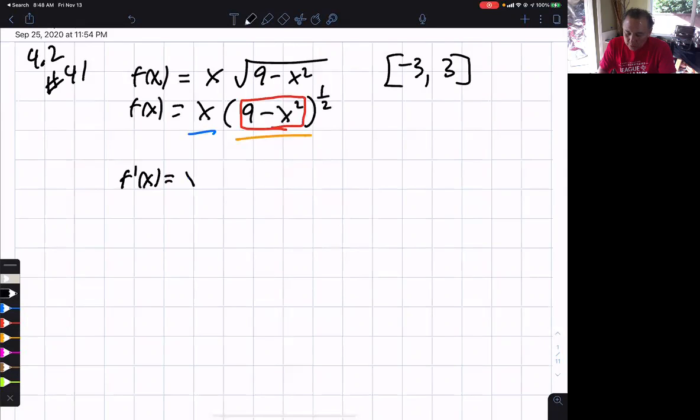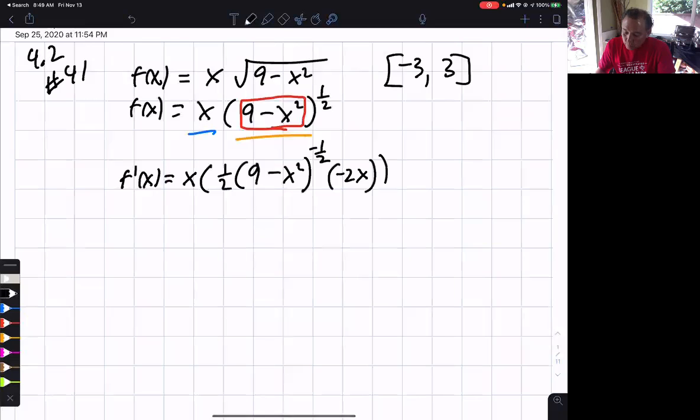So we leave the first one alone, and we take the derivative of the second. But it is power rule. The 1/2 comes in front, decrease the power by 1, and multiply by the derivative of the chain. Okay, so I bring the 1/2 in front. I leave the box. I decrease the exponent by 1, so I get negative 1/2, times the derivative of the box, which is negative 2x. So that's the first part. Now I take the derivative of the first one and I leave the second one alone. And there is my derivative.